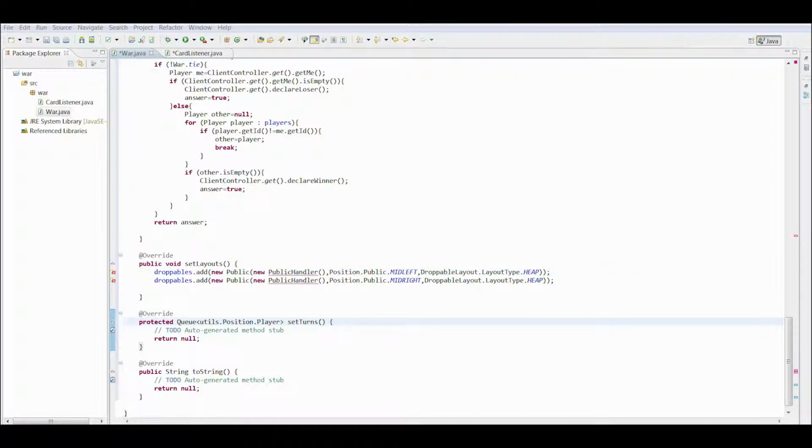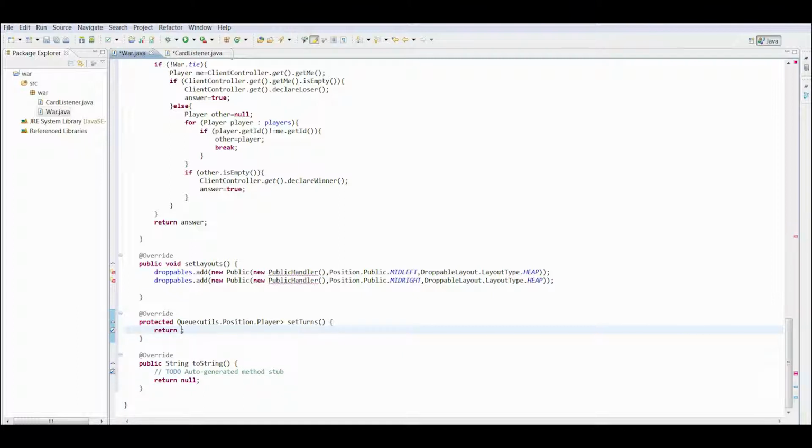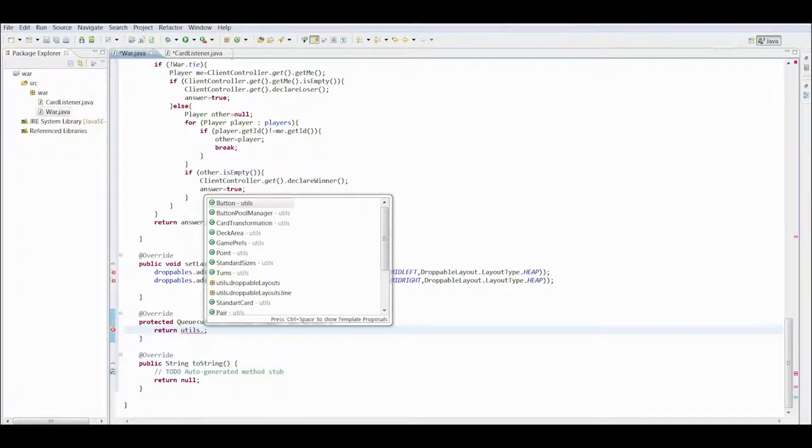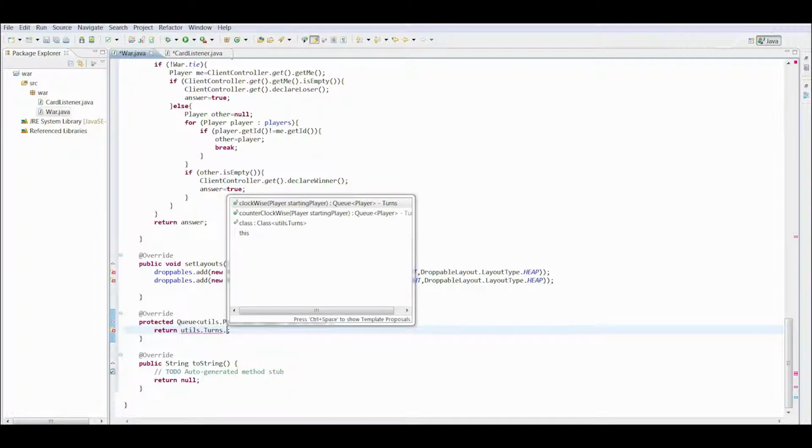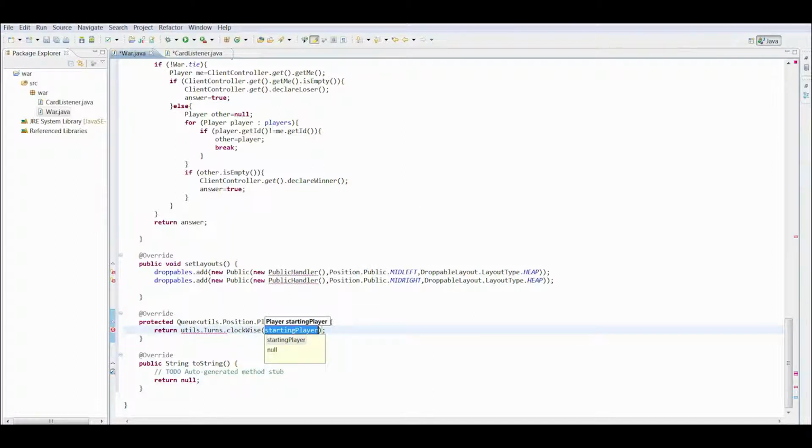In the setTurns function, we are going to use the platform API to generate a queue that is good for our purposes. We are going to do so by using the utils package, and there we are going to use the turns API and use the clockwise function.